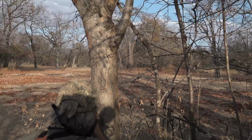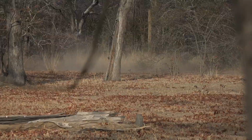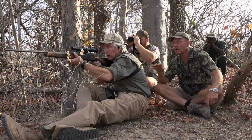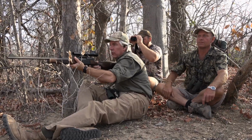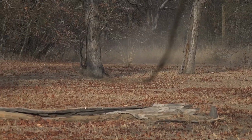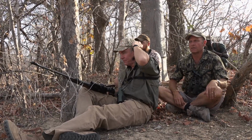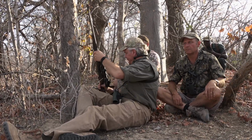Okay, watch him. He's dragging a leg high, hey? The herd's just stopping behind there and a bit low. Okay, good. Good shot. Let's just watch the group. Let's just see. Well, good, Steve. I think let's just give it a couple of minutes. Yeah, and we'll go and follow up and see. All right.